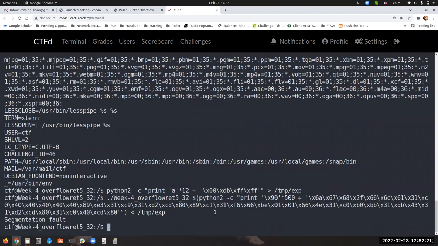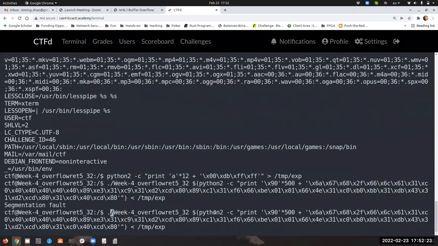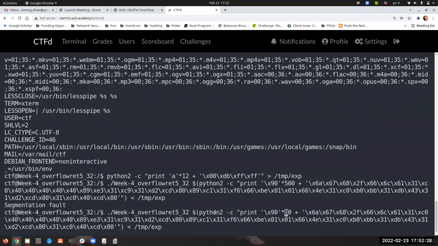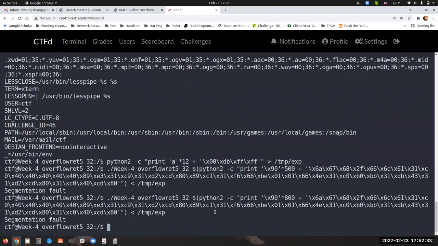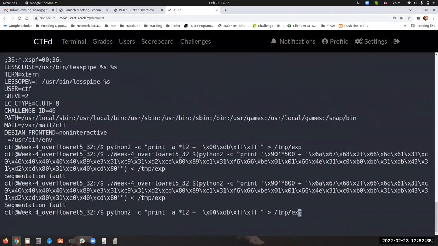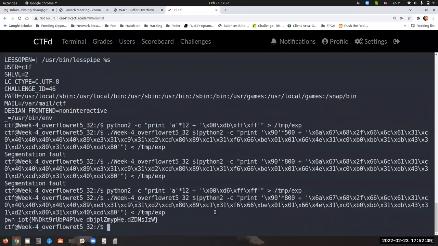Sorry. Okay, segmentation fault, which means we need to change the address. Let's make this a little bit bigger. So what address should we use? The previous one was DB. Let's try with some lower address first. Oops, got lucky. Okay, so I changed it to a lower address, and then we hit that.